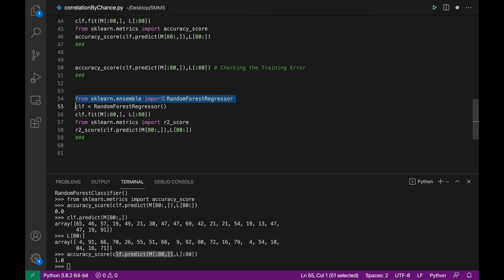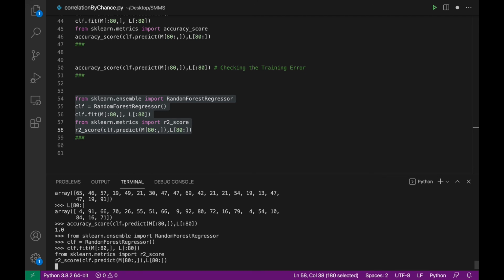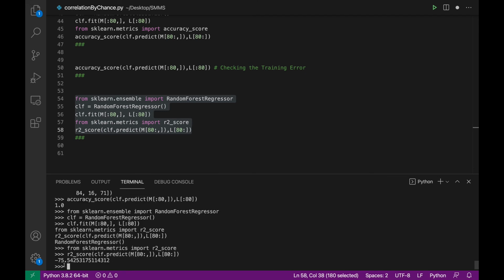And just for clarification, we might want to think perhaps the algorithm's not capable of learning something like a classification, because that can pose different problems than perhaps a regression. But if we do the same thing and work through a regressor, this will take just a second, we see that the R2 score is vastly, it's negative 75. It's far, far, far away from what it would have predicted.